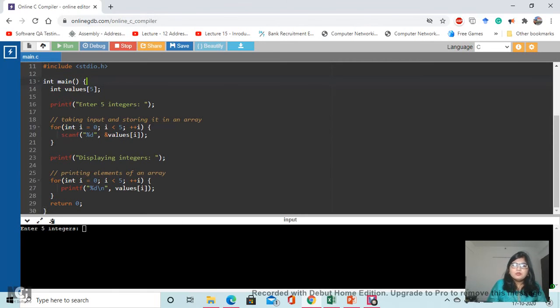So what I believe with this program, once I enter here 5 integer values, let's enter 1, 2, 3, 4, 5. For simplicity, I have taken these in sequence. We can have different ones as well. And when I press enter, what I'm expecting is first we'll see displaying integers, and then we'll see the first element, and from the next line we'll see the next elements, because in the print statement we have used \n, which is for new line. So let's press enter.